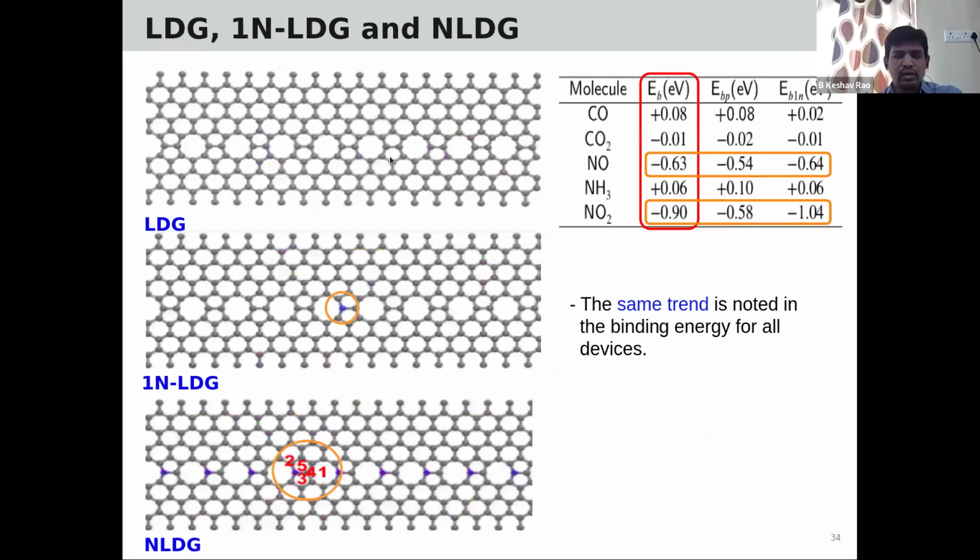when the gas molecule gets absorbed at different locations with pristine, with single N doped, as well as N doped at different locations, the binding energy is obtained, and we found that NO and NO2 show more stability with N doped. In a similar manner, with pristine, P showing the pristine, the lowest or highest binding energies are shown with the same gas molecules. And when a single nitrogen is doped, as in figure 2, the same gas molecule gives the higher binding energy. So the same type of trend, as well as the nature, is shown by the gas molecules in the absence of doping, with single doping, as well as doping through a line defect.